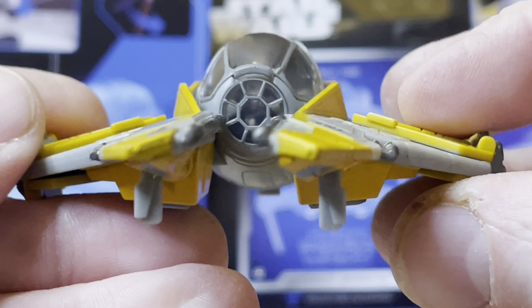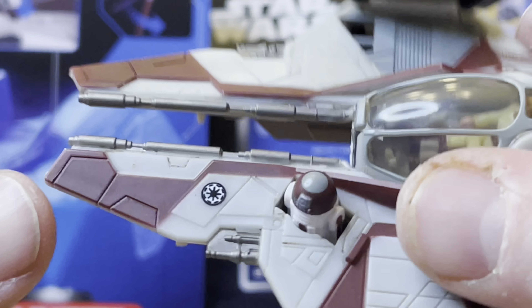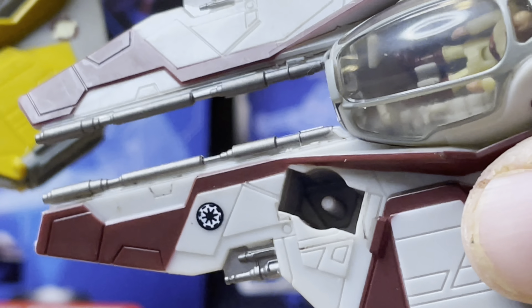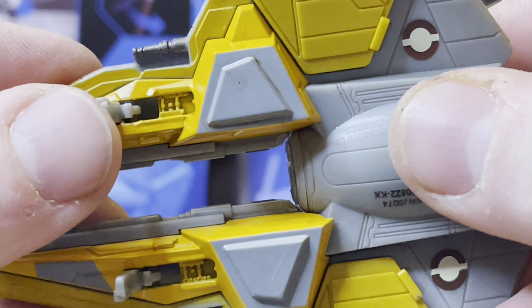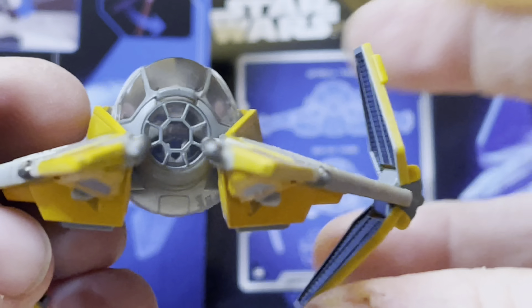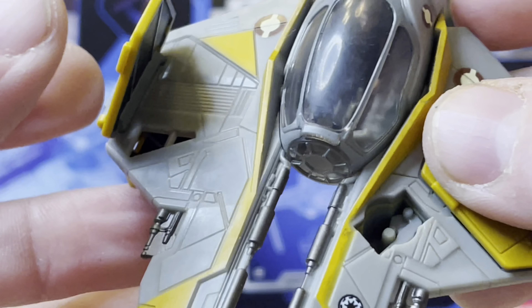Can't win them all. So here's the landing gear — I've got it now on the red one because this is a new, different one. I want to show you: that's what it's supposed to look like in there. What in the world? I'm going to be talking to Amazon again. This is so weird. But finally, the landing gear situation is taken care of. This is Anakin's Jedi Interceptor. Can't put the droid in — as you'll notice, there's absolutely no way that's going to happen. But it's kind of cool looking, even though it's totally messed up.